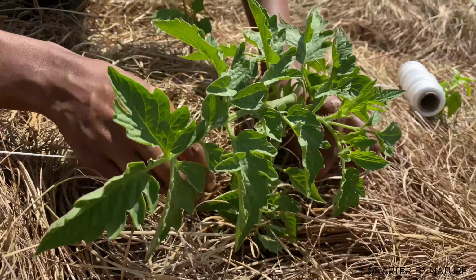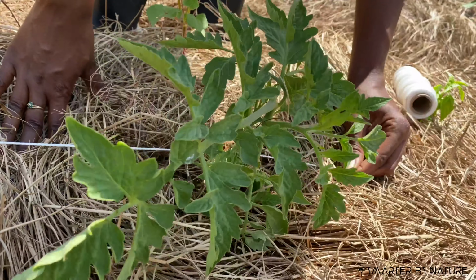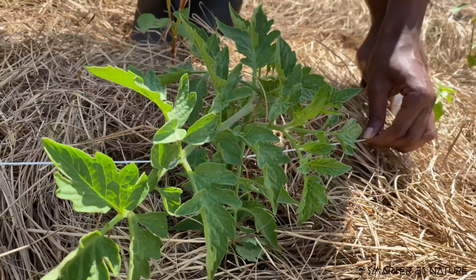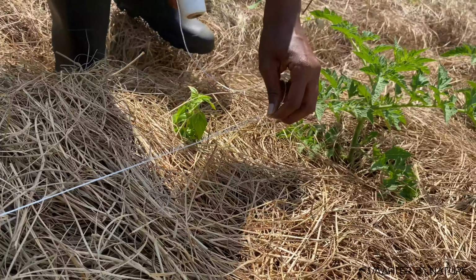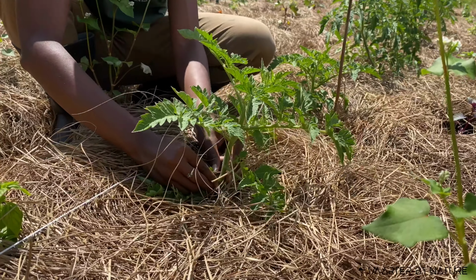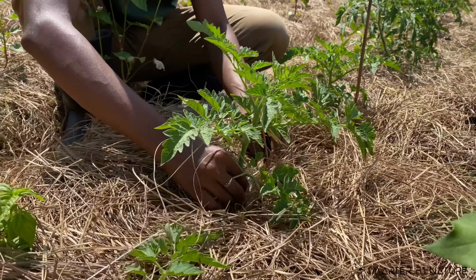I'll come around. And you see how it's already holding up by itself. It was laying down, now it's standing up. And I'll bring the string all around. And right here, I see this leaf is touching the ground. I'm gonna break that off. I'm gonna be careful, but I'm gonna break it off because I don't want fungus to grow.